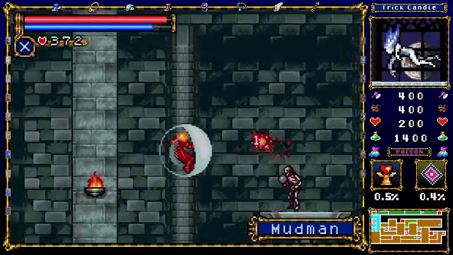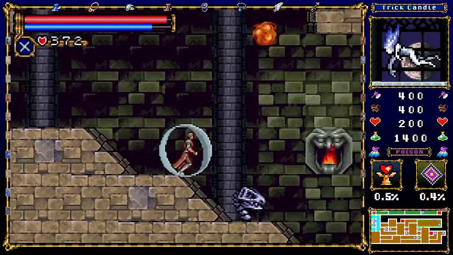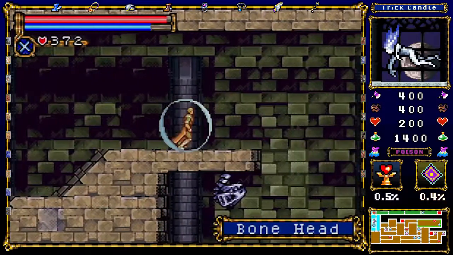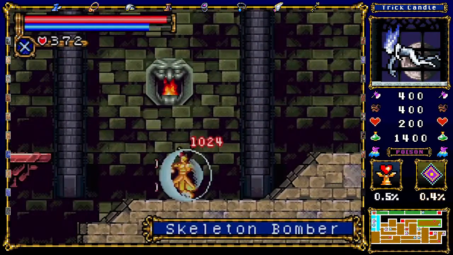It does basically as much damage as a normal whip would. It doesn't protect you from enemies, so if you don't kill them on the first hit, you will still physically run into them, but it can block pretty much anything from really getting a decent hit at you. Ooh, a heart, which is quite handy.